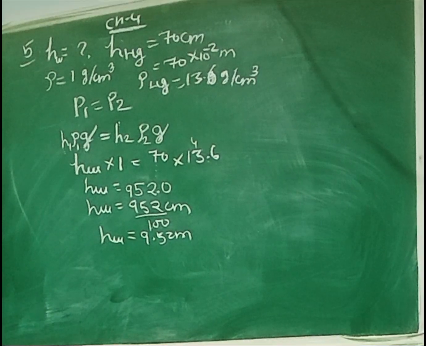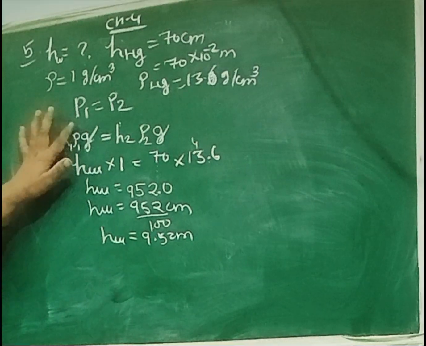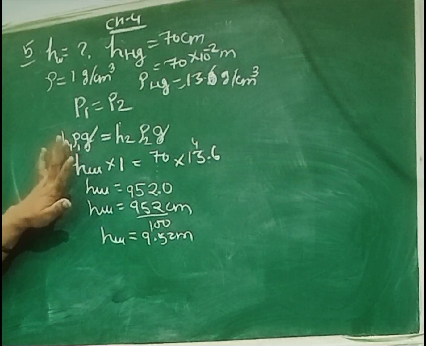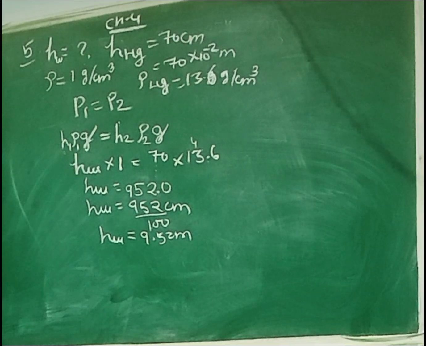This question is clear, what you have done. Now the second part of the question is asking, will the height of water column in part A change if the cross section of water column is made wider? So here you can see the pressure is equal to h rho g. If you make the column wider, whatever pressure you apply in the first section will transfer to the second section. It does not depend on the area.